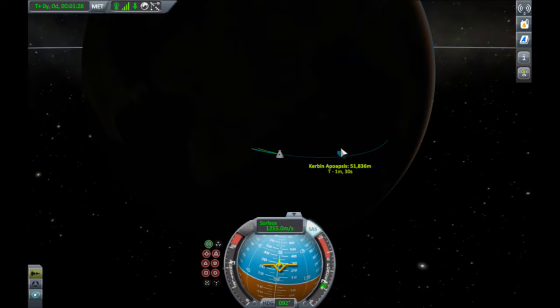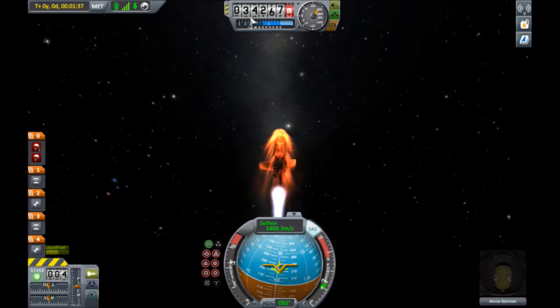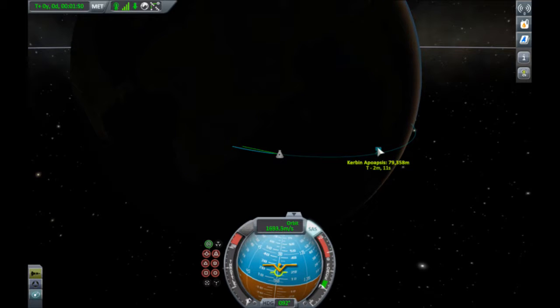50,000 feet, climbing. It's good. It's rough. Still pretty hot. You can see up here the atmosphere indicator. This is about where things thin out. We're also going at a fairly jaunty speed. That's even higher than I wanted it to go.